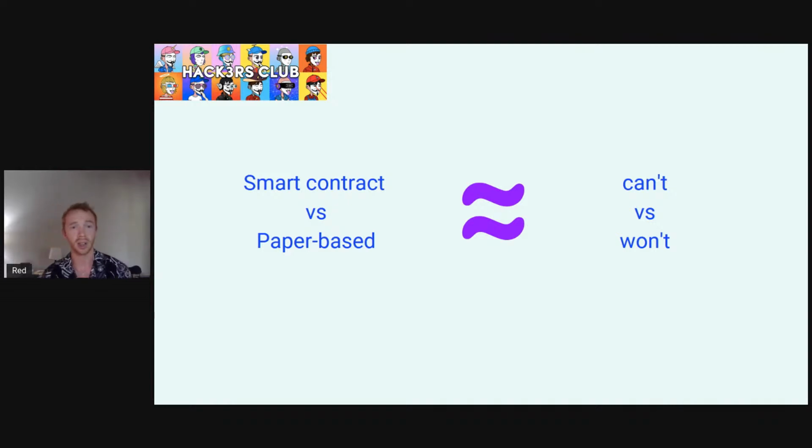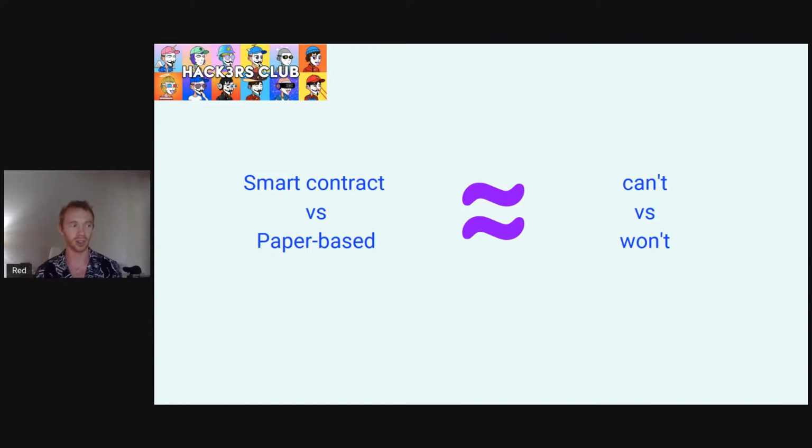So when you look at something like Tornado Cash, it's a contract that got sanctioned by OFAC recently. And now if you interact with anything on the sanction list, you're committing a very serious crime. The difference between a smart contract and a paper-based agreement is the difference between can't versus won't. In the case of Tornado Cash, if someone wants to add some censorship, if you're dealing with smart contracts, it's baked into it whether you can do it or not from the start. So if you didn't add any ability to censor, you can't do it. If the government says, hey, we want you to censor this, you would say, I'm sorry, I can't. And if you were to say, I won't, you're dealing with legal implications. So the difference between can't and won't in that case is like 30 years in prison.